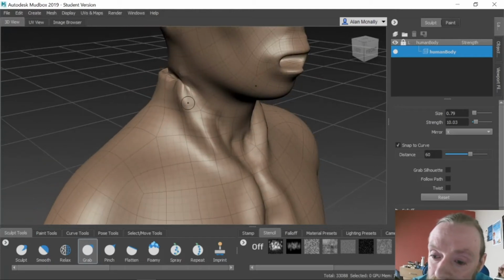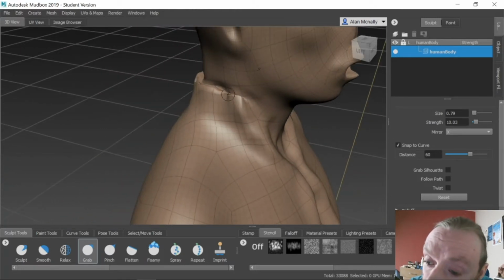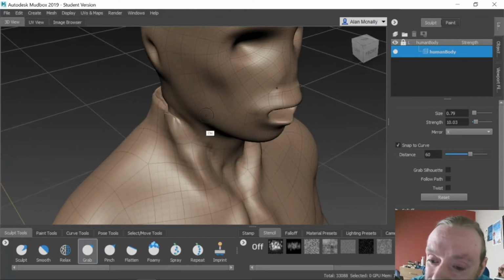Like, no, I don't want the neck. No, don't want the neck. I want this bit out away from the neck. This bit just... no, not the neck. Gotta be careful. Not the neck. I kind of got the neck as well there, didn't it? This bit just out a little bit. Not the neck again. Stop grabbing the neck. Here maybe.